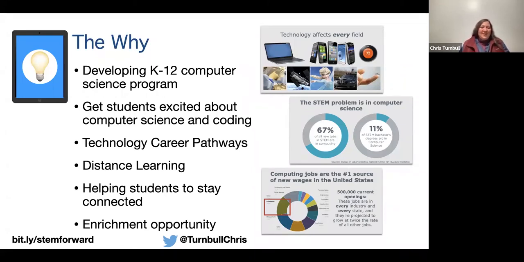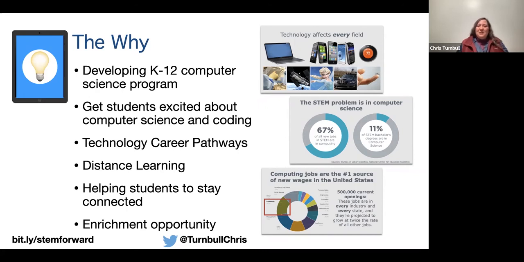And also at this point, my district had gone into distance learning at the beginning of March. And so we rolled out this coding camp and app development and prototype camp in the summer. So our students at that point had really not seen each other face to face in the hallways, in classes, after school, on the bus, all of the normal ways that they would interact with each other usually. And so through that social distancing and physical distancing, they were really missing each other.